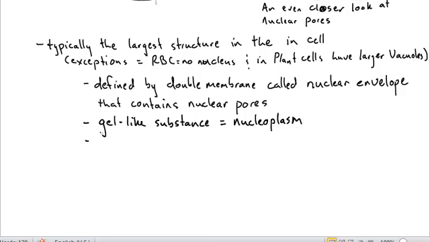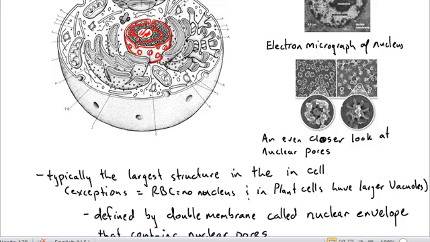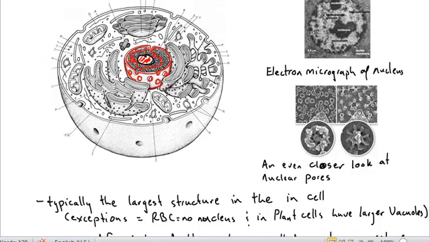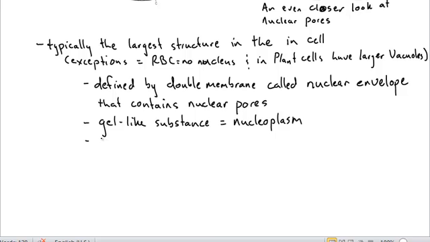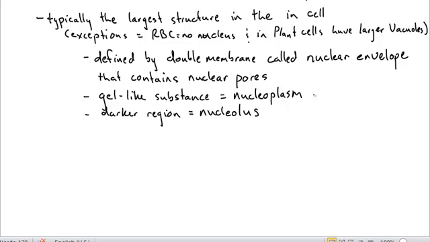And in the center, up here, you can see it in the picture, it's this really dark portion up here, and it's called the nucleolus. And it actually stains darker or shows up darker in micrographs. The nucleolus. I'm going to ask you guys to watch your spelling because these words are related and spelling is important.